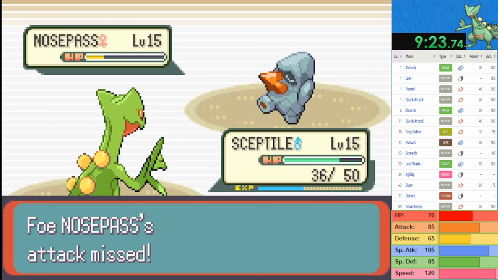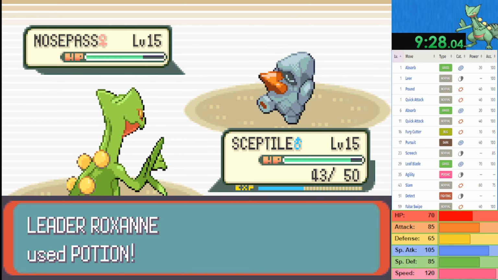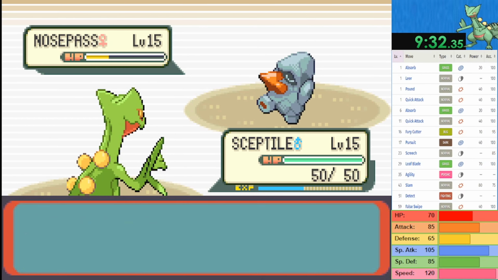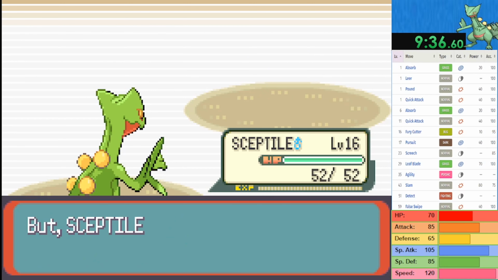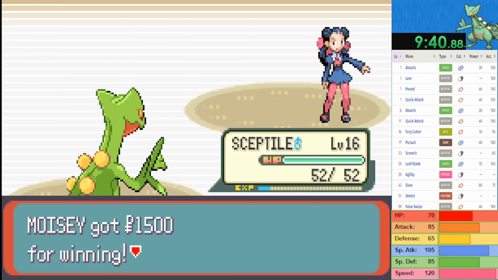Roxanne using potions and having the Oran Berry makes us have to use Absorb quite a bit to get it down, as she just kept healing it. But in the end, nothing was ever out of reach. We take down Roxanne at about 9 minutes and 37 seconds. This is a great pace in my opinion. We'll keep it rolling here.